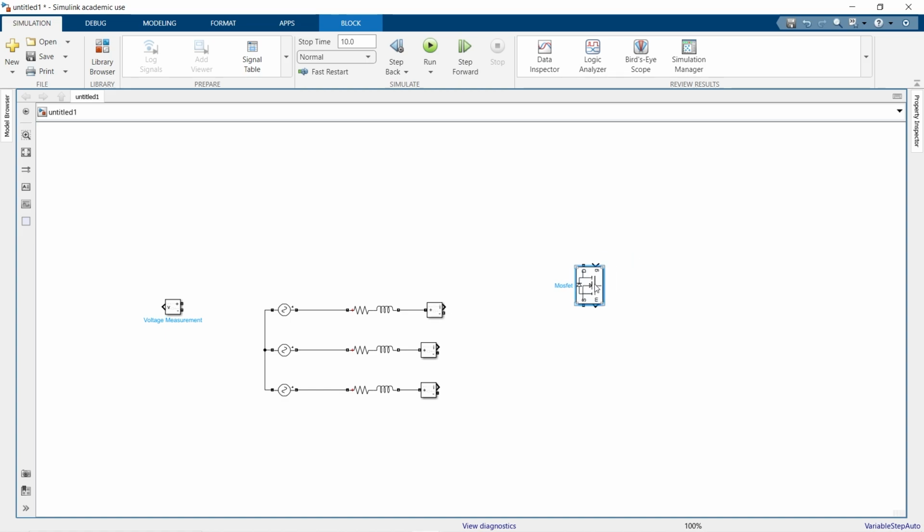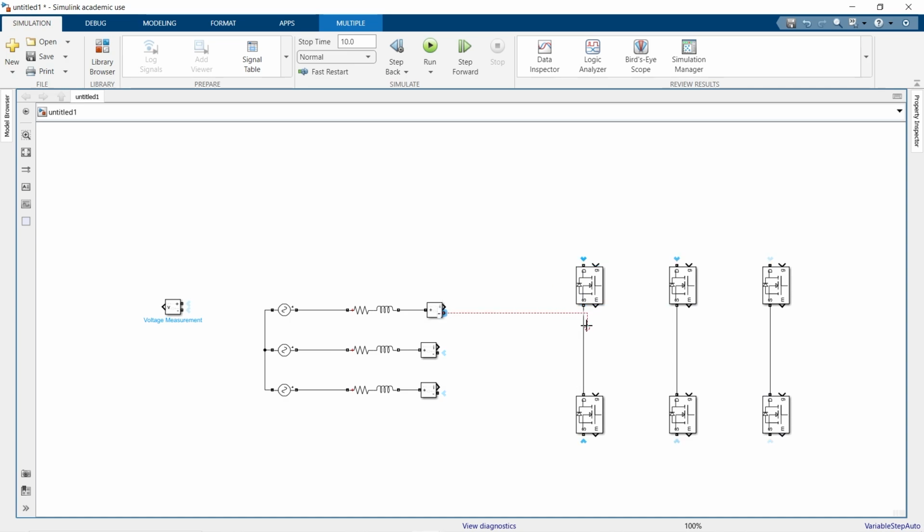Now connect the MOSFET across it. A phase to the leg A, first leg, and B phase to the second leg, and C to the third phase.